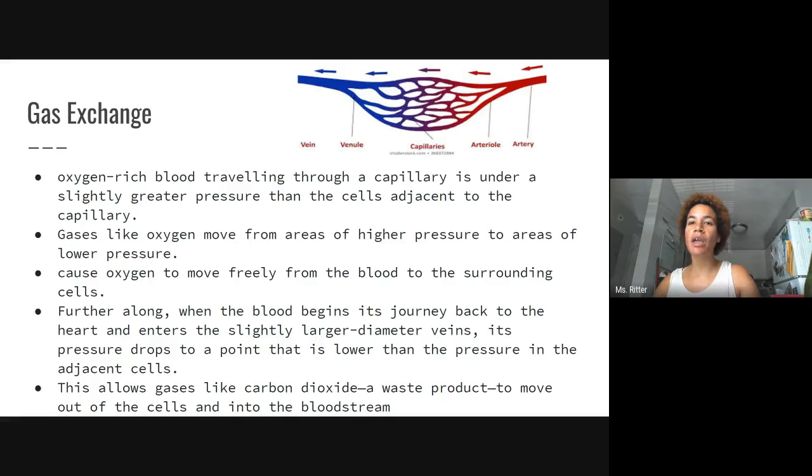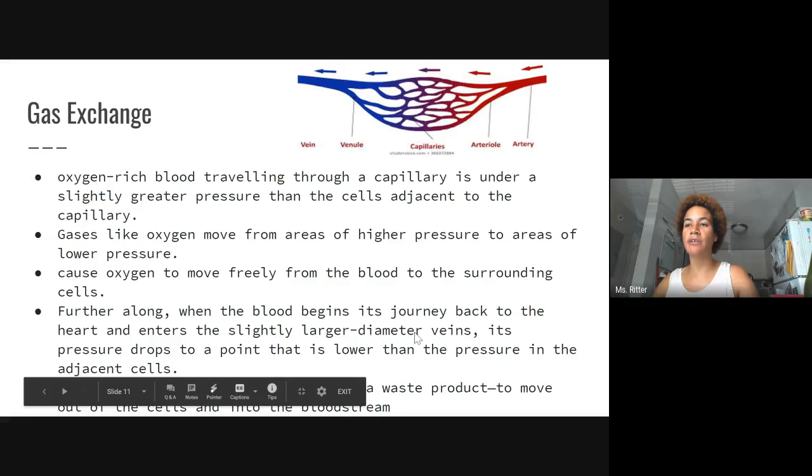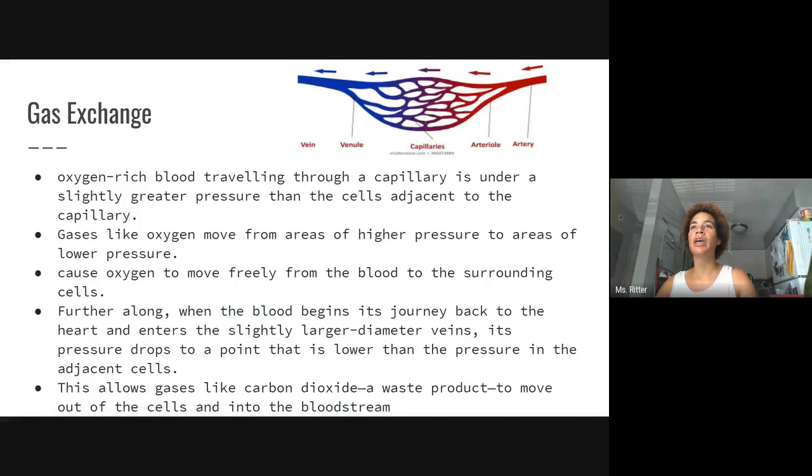Okay, now let's say we're going backwards. Let's say we're coming back, right? This is where we're in our veins, and how do the veins carry the waste products, right? Because remember, in the lungs, we are exhaling carbon dioxide. And so we're doing that the same way, right? We're doing this gas exchange, but it's doing it, quote unquote, automatically, but it's automatic because of this pressure, okay? So this pressure is really important.